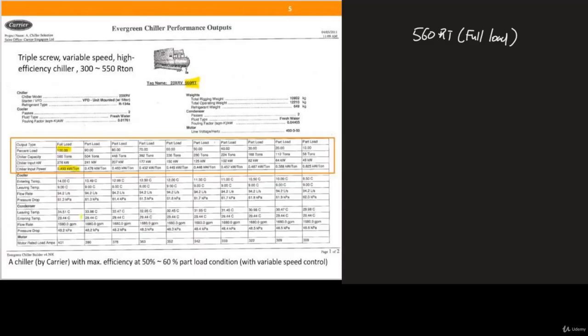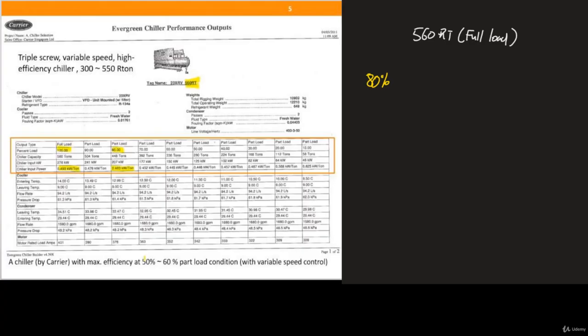What if you run at maybe 80%? That means you run it at 80% of the full load capacity. You will realize the efficiency actually improves, by a bit. So by a quick observation, what is the sweet spot of this particular chiller? Or which percentage loading will the chiller operate at its best efficiency?